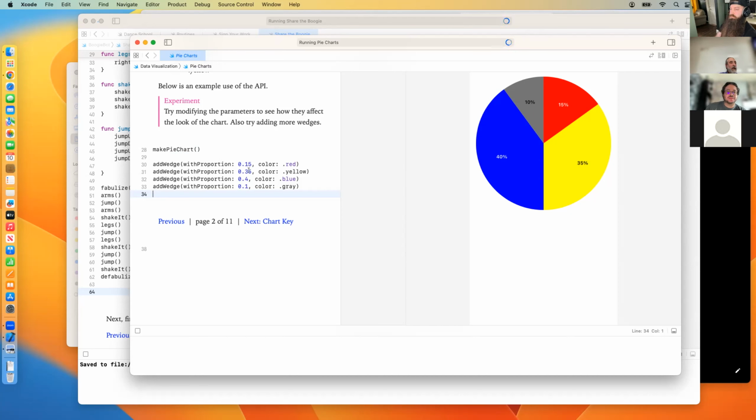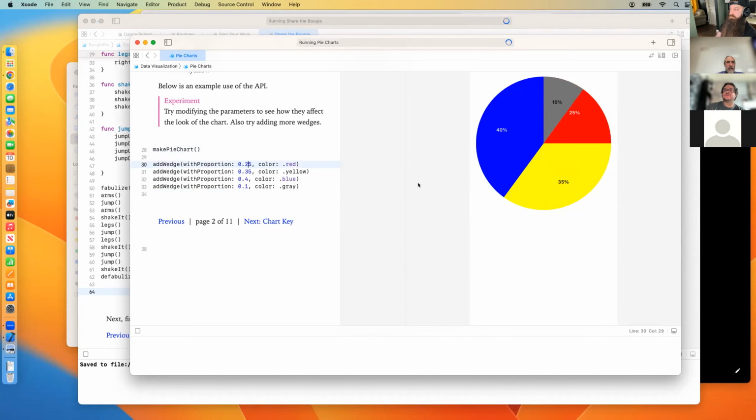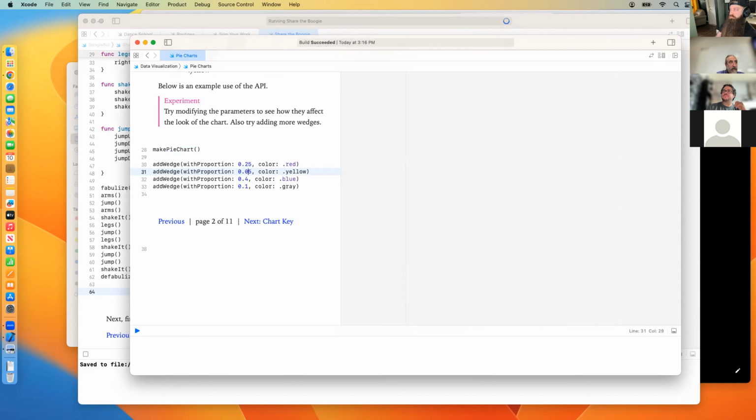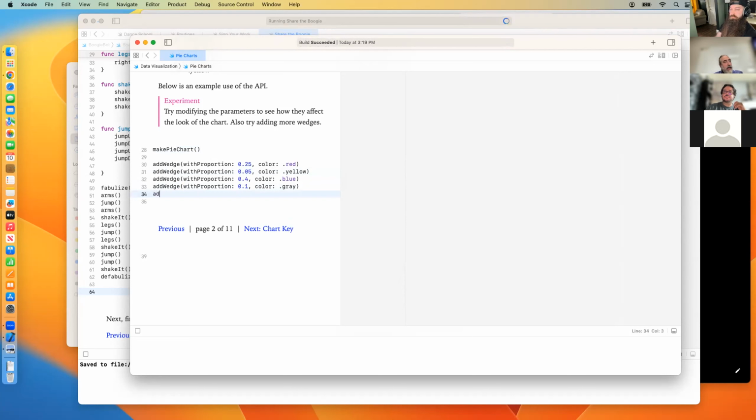So what if you wanted, for example, I could take this slice, the red slice, and make it 25%. Now, it's not going to know what to do with this. See, it's kind of breaking because now we're going over. Then this one could drop down to 25%. So my red and yellow should now be the same size. And this is kind of the experiment. Maybe one of these drops down to 5%, right? Which leaves us a gap that we could add another wedge.